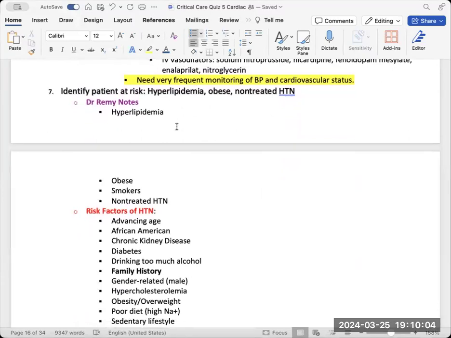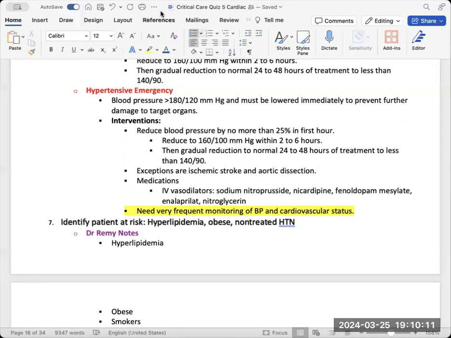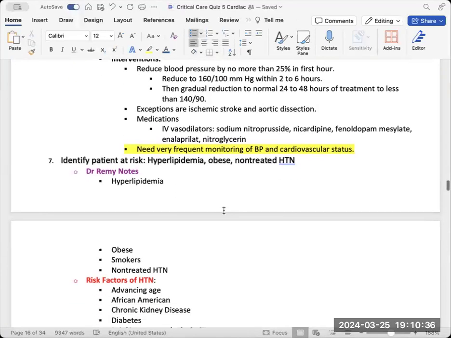Remember, we're talking about a rapidly high blood pressure, and hypertensive emergency also means that it causes manifestations. So if the question says I have a patient with a blood pressure of 210 over 120, and they're having dizziness, uh-oh, that's a hypertensive emergency. We said hypertension is typically asymptomatic, but in a hypertensive emergency, they have symptoms. So we need to do really good blood pressure monitoring for symptoms, and put them on a vascular monitor, because we need to know what's going on.